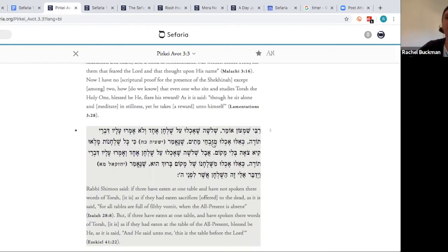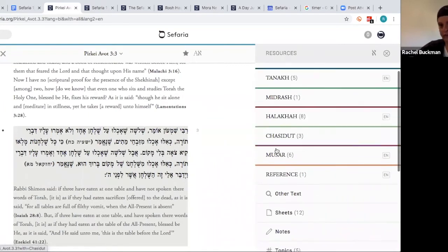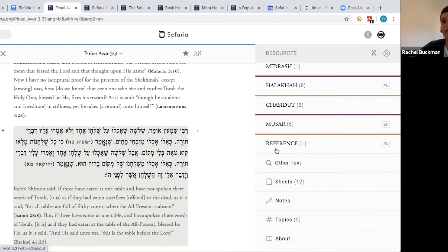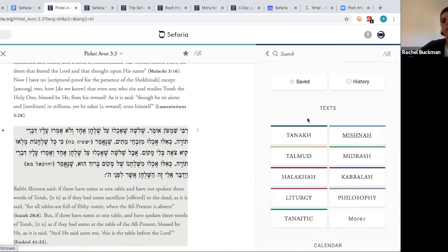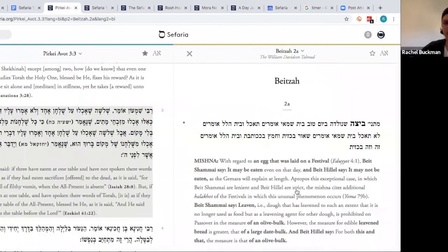So I'm going to put this one. So if I click on it to open the resource panel, again, there's tons of stuff in the resource panel. We're going to cover some of it, not all of it. We have a FAQ page about the resource panel, so you could go through every single thing. If I click other text, now I have a whole other library page. And so let's say I'm not going to go and look through for another commentary, but this all works the same way. I can put anything that I want. Doesn't even have to be linked to it. I can put anything I want side by side.